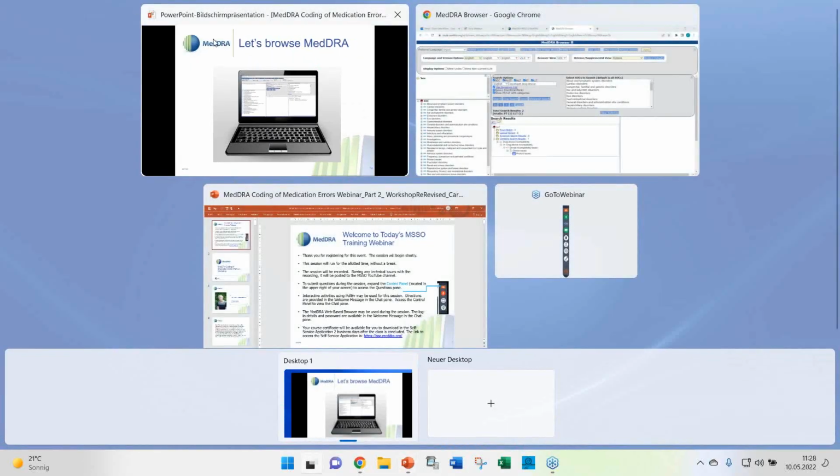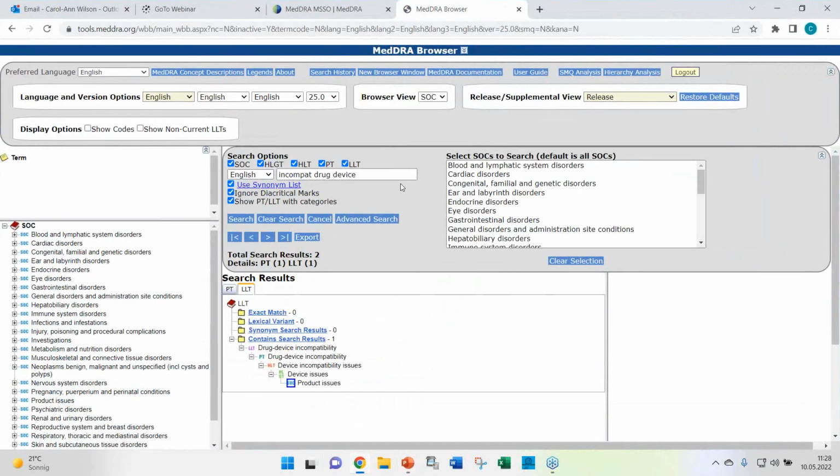Now let me search again in the browser. Dose calculation error. So again, this was not a mathematical miscalculation by the patient. She just didn't follow the instructions and used the wrong vials for the preparation of her next dose, wasting quite an amount of the expensive medication. So it's not a calculation error. Wrong technique in product usage process.